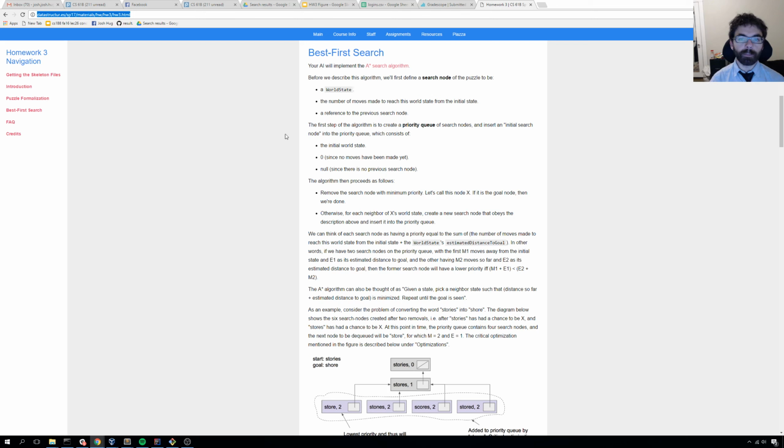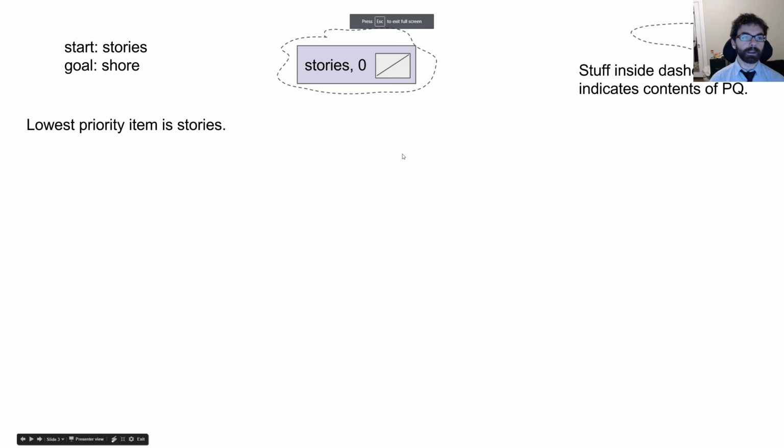If you're watching this video, I'm assuming you've read this part of the spec, and I'm just going to do a quick little walkthrough of how the A* algorithm works. So I'm going to build myself up towards this figure and go slightly beyond. And how it's going to work is I'm going to talk about it from the beginning.